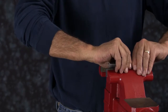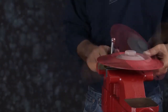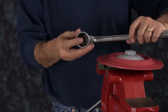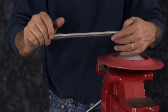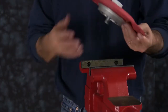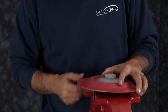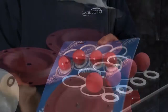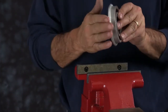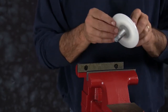We want to grab the inner plate on one of the diaphragm assemblies. Make sure you grab at the lower part of the inner plate and not on the radius. Using our six point socket we want to separate the inner plate from the outer plate. You can discard the diaphragm. We want to do that for both assemblies, again making sure that you grab on the lower part of the inner plate. Open up your wet end components and set them out. Inspect the inner and outer diaphragm plates — ensure the plates have no sharp edges or scarring on the radius. Plates can be cleaned up with emery paper, crocus cloth or fine sandpaper. Make sure the radius is maintained during cleanup. Replace if necessary.